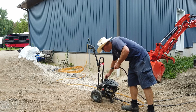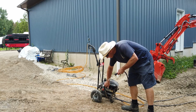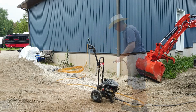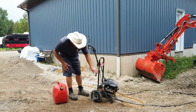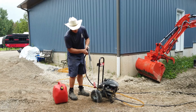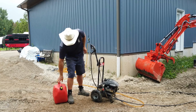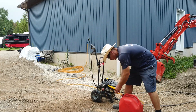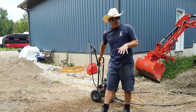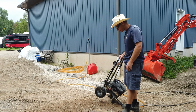May as well check oil. Lots of oil. I'm probably going to go get some gas before we do this. That's pretty good for air. Fuel this up. Alright, I gotta move this pressure washer somewhere where the earth is a little more solid. If I try to run it here on this new gravel, it's just going to vibrate itself down and it'll be looking like this in no time.